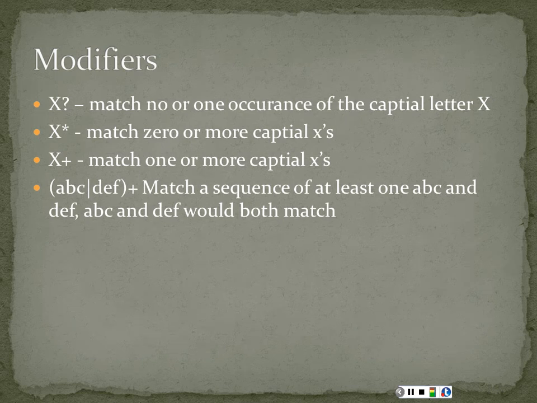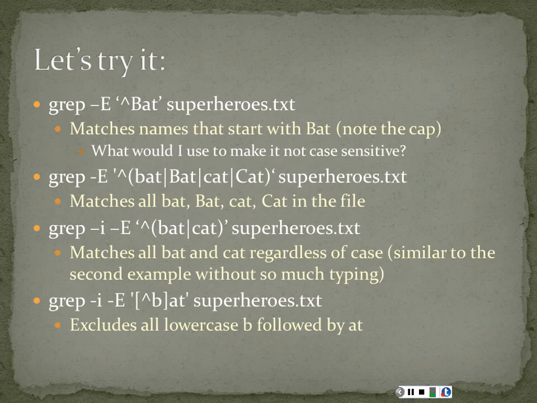So ABC and DEF would both match, and then it's done. It will stop and we'll go on. Okay, I'm done. I found it, and I'm happy, and I'm finished, right? So these modifiers are a little bit more complex, but great if you want to find a sequence of characters within these huge long files that you may not necessarily know what to do.